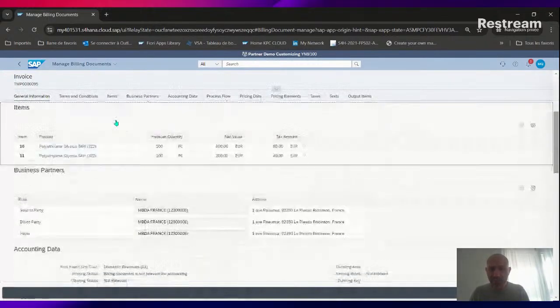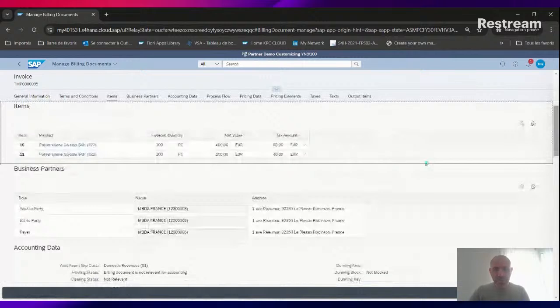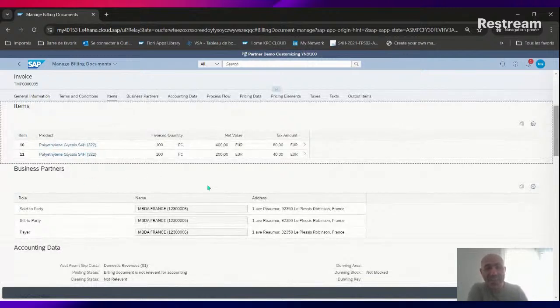I go to the detail of my item. So you have two lines. One corresponds to the final invoice, and the second one is the down payment that you have realized previously. You will see all the detail of the information in the financial document.